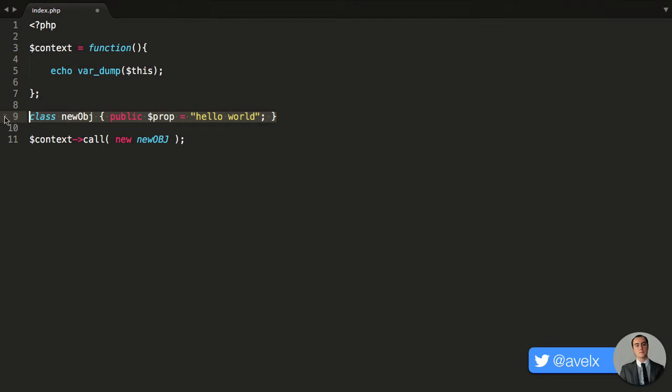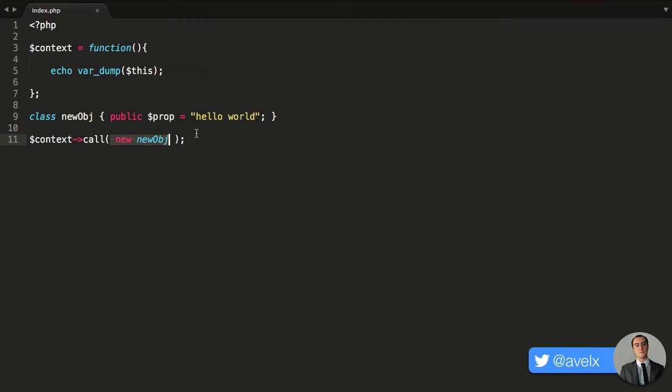So now that I have the template for my object, I now want to invoke my function's execution context and change the this context. So I'm going to target the variable that contains my callable object, and then I'm going to invoke the function via the call method. And then when we invoke it via the call method, we then need to pass in an object that will populate the this keyword. So now we're changing the this context. We're literally forcing a value into the this context. And in my case, I'm instantiating a new object from the newObj class. The newObj class is generating an object right here, and that object will then be passed to the this keyword or the this context.